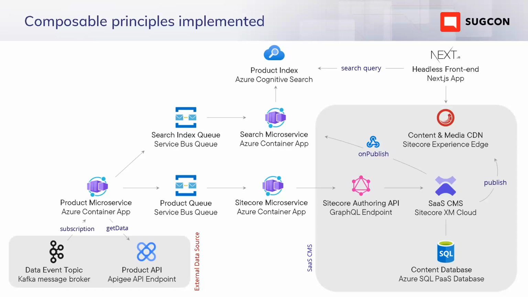Question here on the data event topic on the Kafka broker. What are you running on the layer? Are you updating the product, or are you updating an item on the product? Well, for us, the product is a Sitecore item. Okay, so you're always transporting the entire item on the products? Well, the thing is that Kafka only notifies us with an ID. Then we retrieve the full data, and then we have to find a way to update.